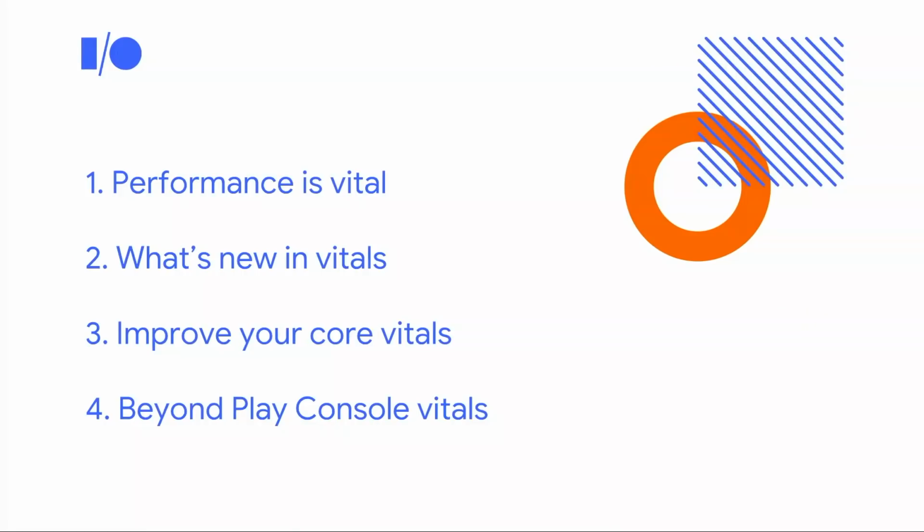Now, I'm going to kick things off with a quick reminder of just how important performance is to app business success, and why Android Vitals can be a critical tool in helping you improve your performance. Then my colleague Fergus, product manager for Android Vitals, will join me on stage to talk about some of the ways we're enhancing the platform to make it easier to understand and action your performance information.